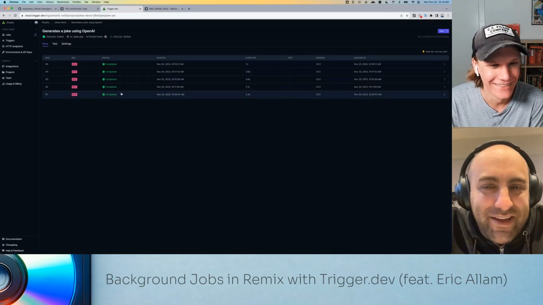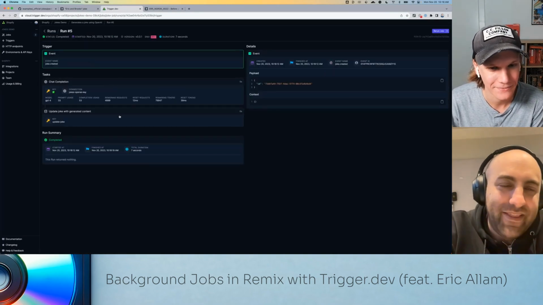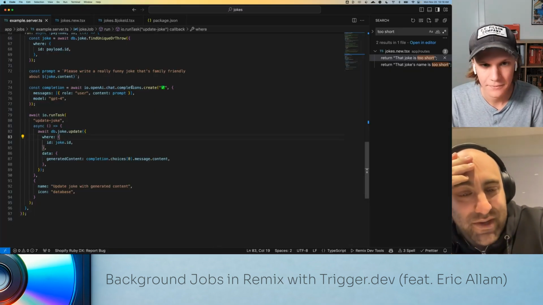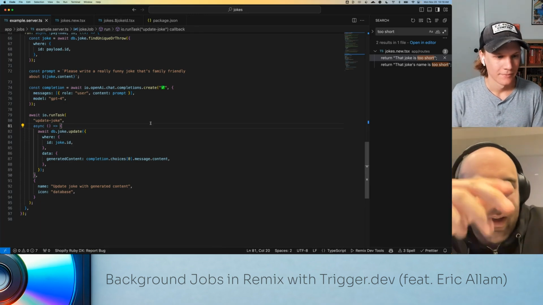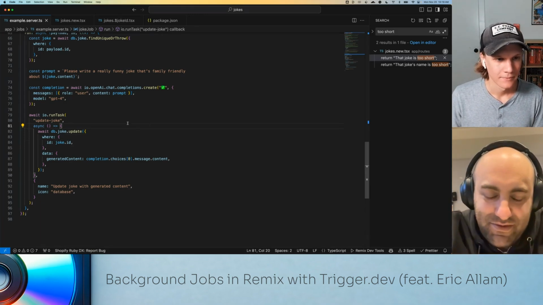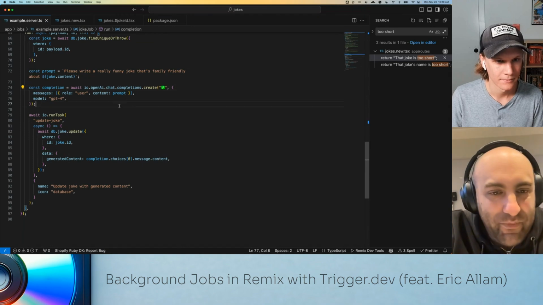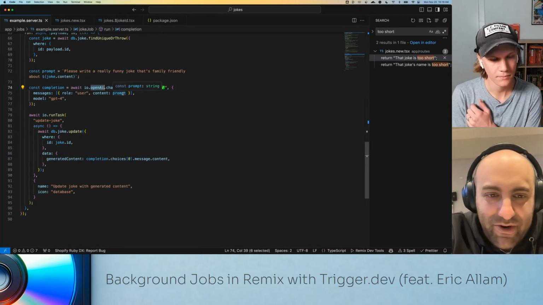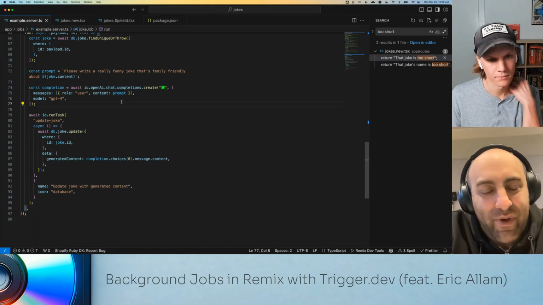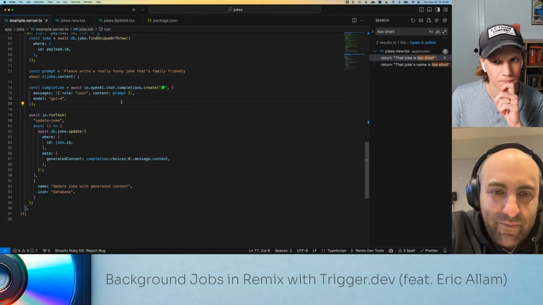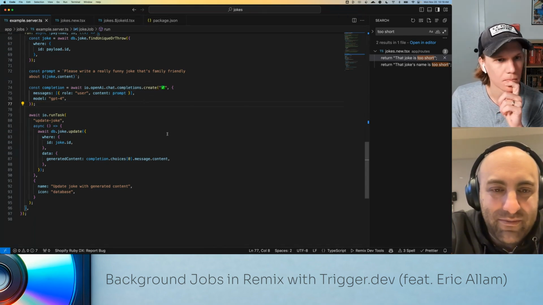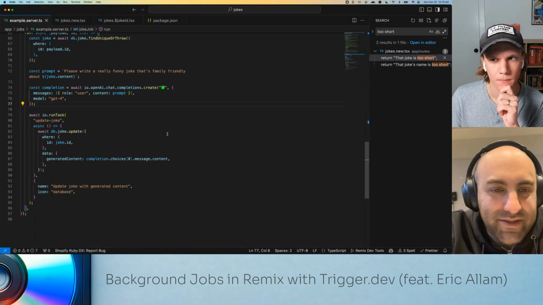One other quick thing to show. If you go back to the code, in the OpenAI call here, we're just calling the SDK, and that's running wherever you're deployed. But a lot of these endpoints, especially if you have a big context or a big prompt, are going to take a while to get the result.